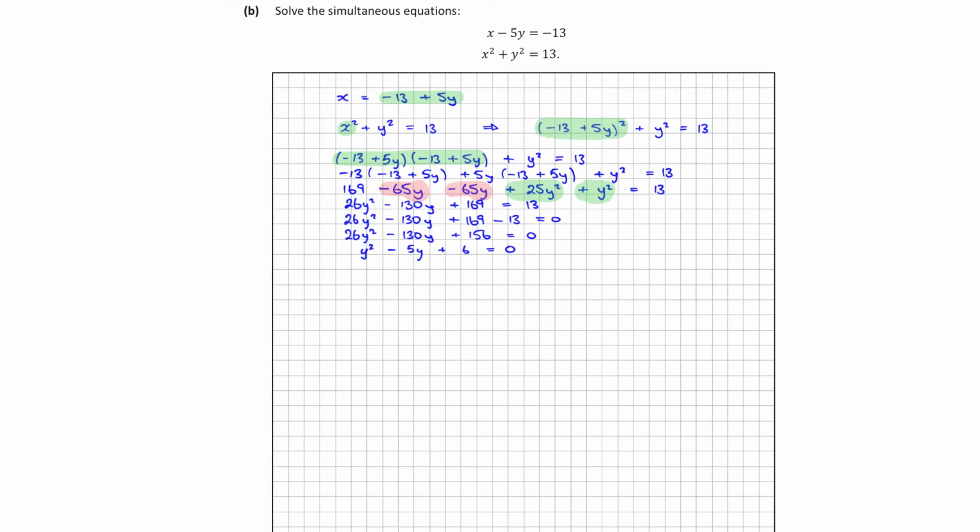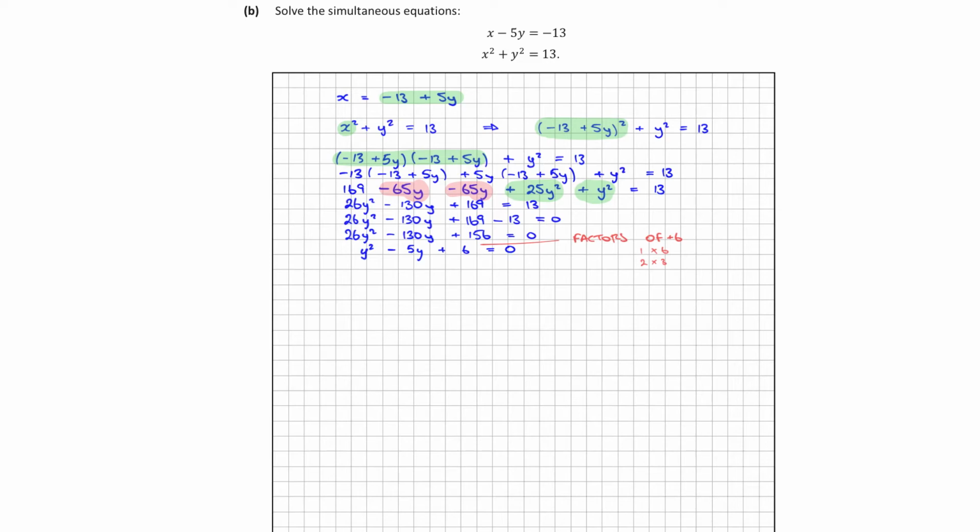And how we solve them is we get the factors of 6, okay? So we can start there by getting the factors of 6. So, the factors of 6 are 1 times 6 and 2 times 3. Okay, so you need to look at those factors and you need to think, I need to take these factors and I need to make a negative 5y out of it, okay? So when I times them, they have to give me a positive 6. But when I add them, I have to get a negative 5.